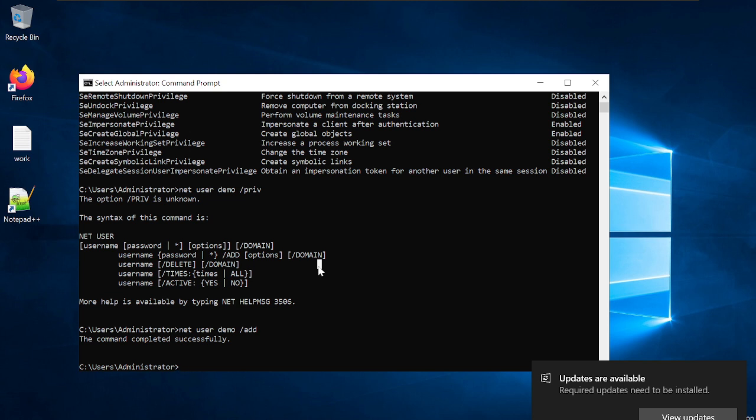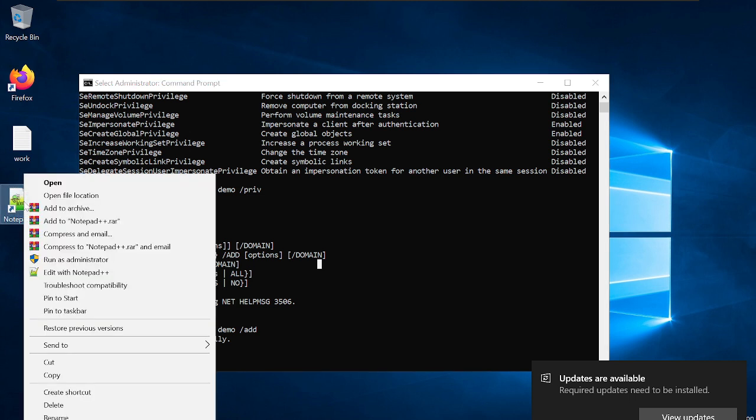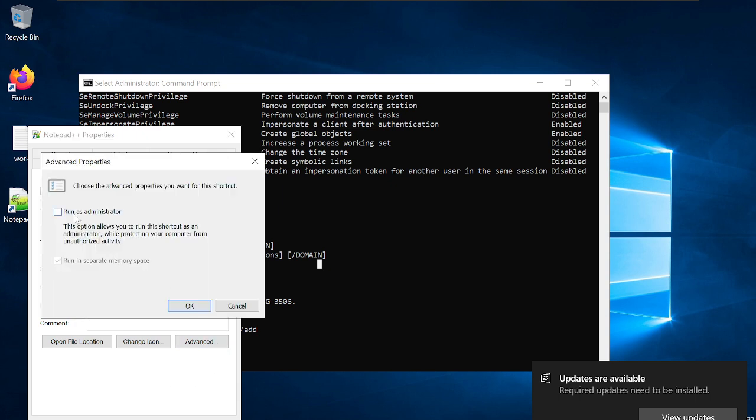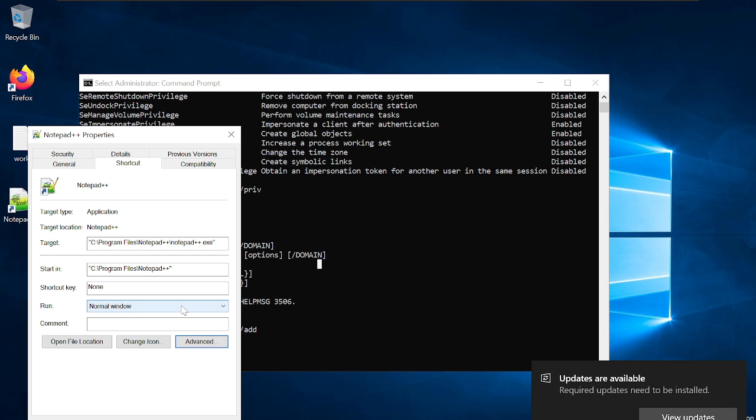Okay. Now I have already installed Notepad here. Now we would like to try Notepad. There you can click on the properties. Once you click on the properties, go to shortcut, then you can click on advanced. Now here, check run as administrator, then click OK.